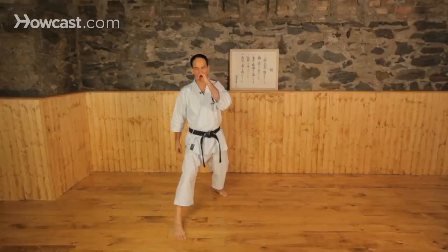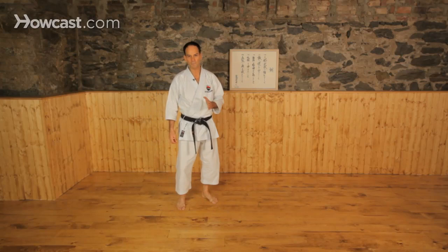What you mustn't think, though, is that you're doing a turning kick. That's a different thing altogether — you have kicks that spin around, and that's a different thing again. The kick we're going to focus on now is Ushiro Geri. Sometimes we say Ushiro Geri Kekomi, a thrusting back kick, but it's very straight.